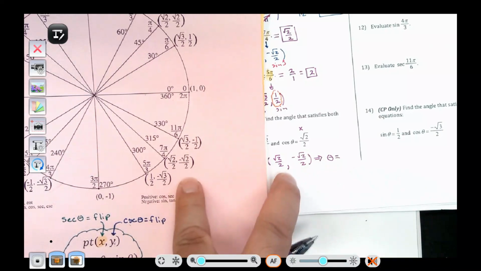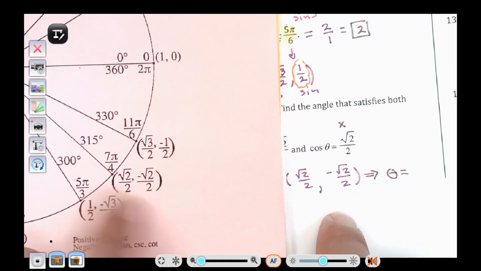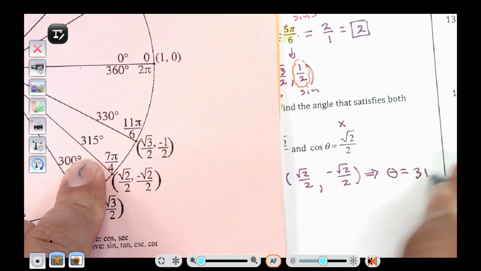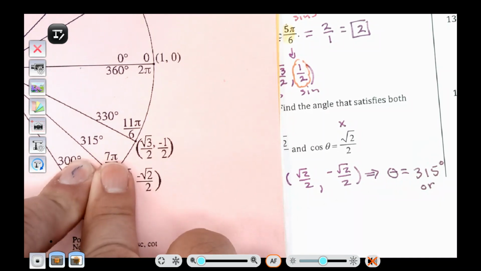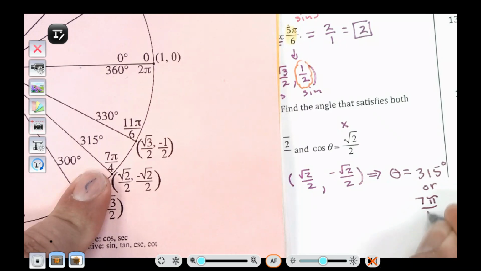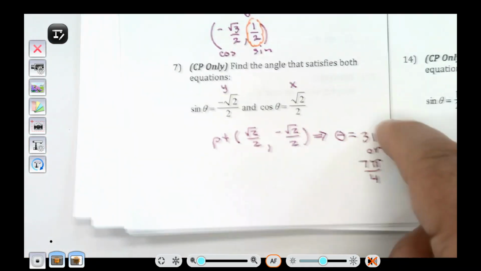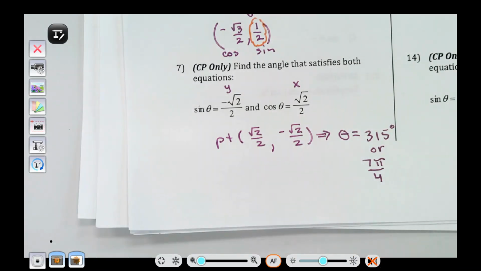So then the only angle that I'm using is if theta is 315 degrees. Or maybe they're going to ask me to give the answer in radians. Well, there it is, 7 pi over 4. It just depends if your multiple choice questions are radians or degrees, one of these two would be the answer. But again, it's the unit circle that helps you get to these answers very quickly.